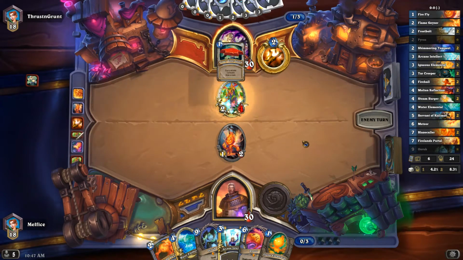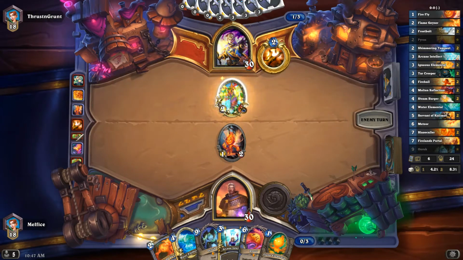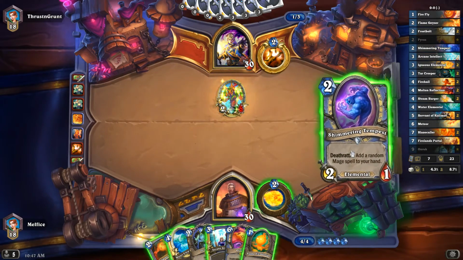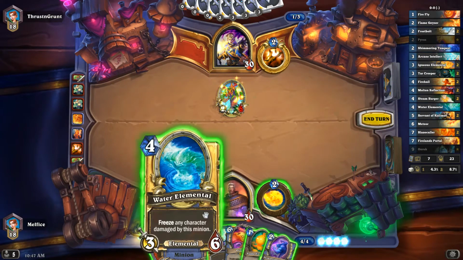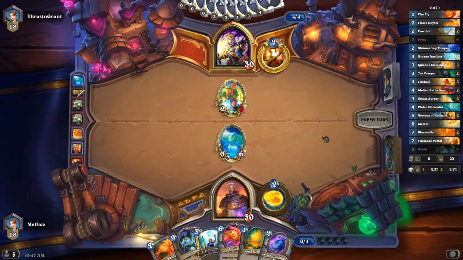Most likely. Yes, we have 4 mana. We could do... Oh, wow. Okay, so this guy's just going to get... What does it say? Your minions cost 2 more. Wow, okay, so I guess he really wants that. Okay, so 5 mana is bad. We're just going to have to play this guy on curve. Pain's an issue, but we don't have much better play right now. We can't remove it.